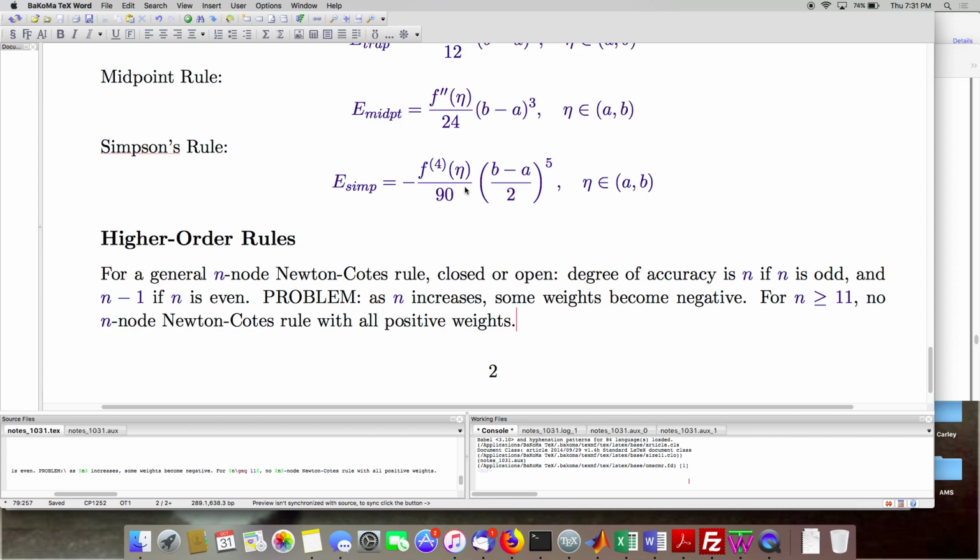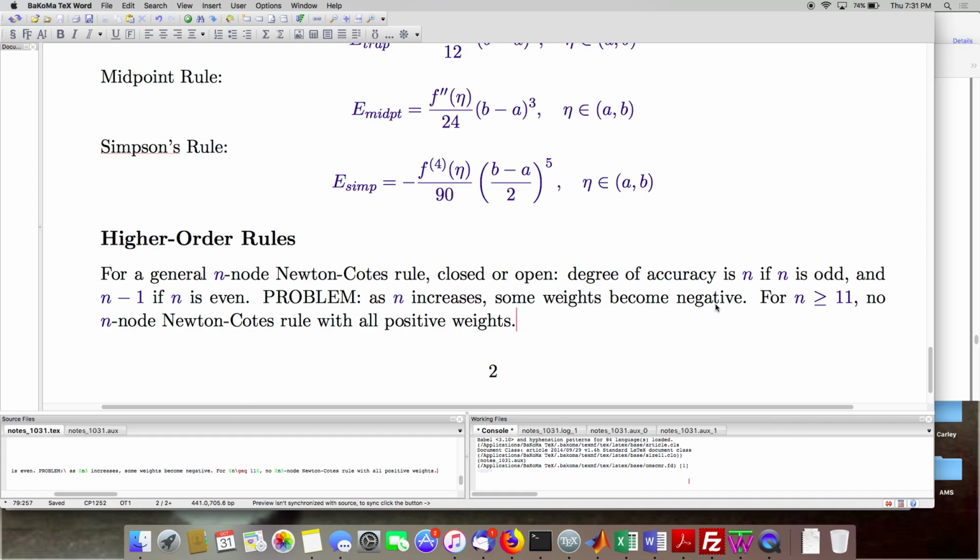And what may be happening is that I would just try a closed rule, for instance, as the easiest one, but maybe some kind of open rule, where you pick whatever first and last nodes that are in the interior, and then you make them equally spaced, and maybe still be able to get positive weights. But once n becomes 11, there's absolutely no way to get all positive weights. So never use a Newton-Cotes rule with this many nodes. You're just going to get a bad result.